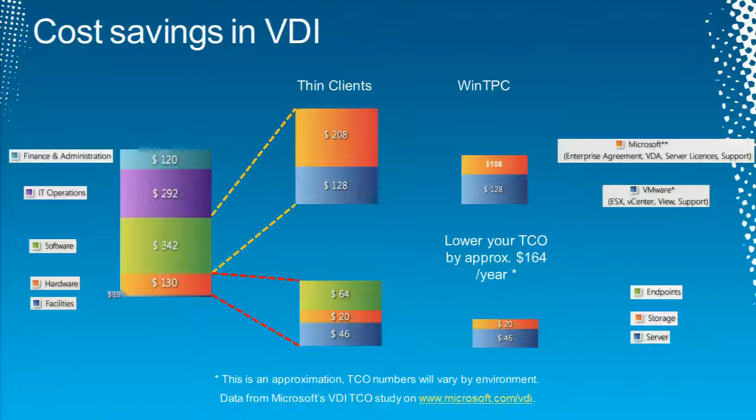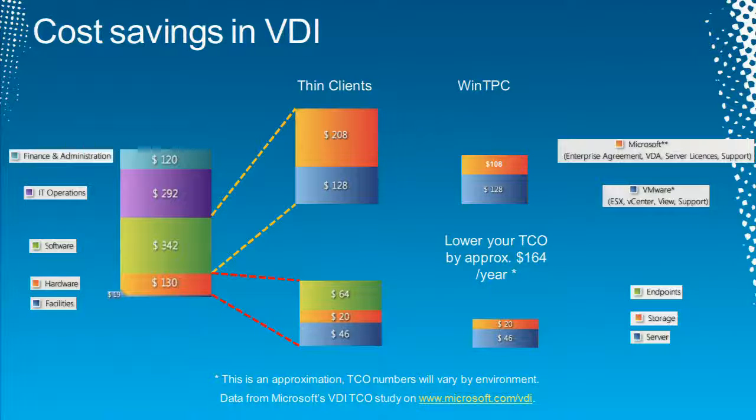But essentially, the bar on the right is what a typical annual TCO structure looks like for a VDI desktop running Windows 7. Okay, as you can see, the annual cost of the hardware is about $130. Annual cost of software is about $342. So that's the stack of a VDI desktop, the cost. Now, I want to focus, and in hindsight I should have done a build on this slide, on the 2 buckets, which is the software and hardware.